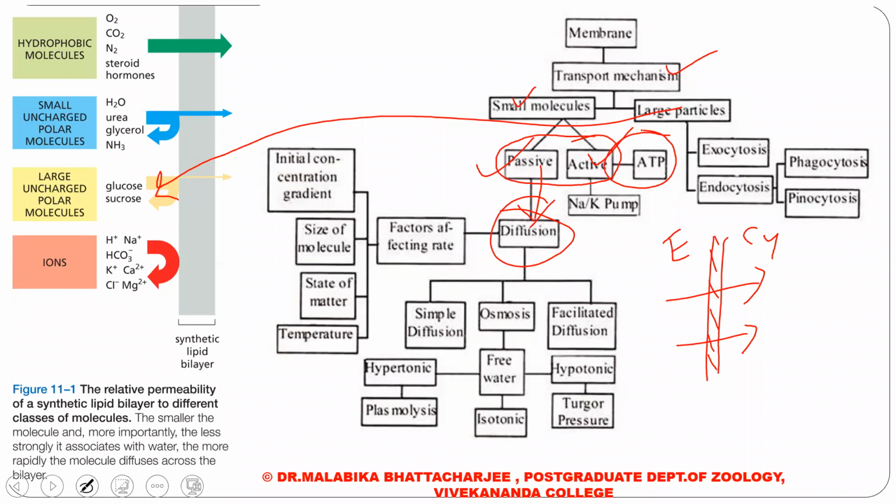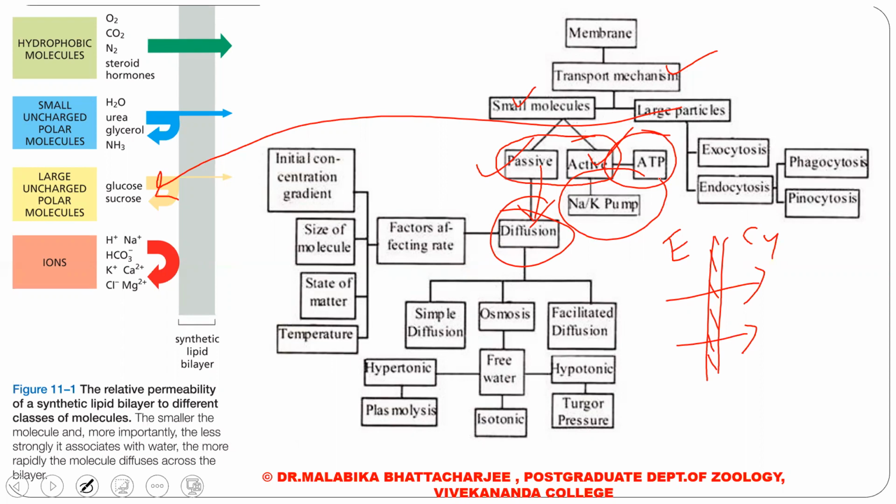A beautiful example of active transport is the sodium-potassium pump. I'll show this mechanism later on. I'm just giving a description of the different categories of transport that are taking place first. So we are thorough that small molecules can move passively down the concentration gradient or actively against the concentration gradient. Whenever the small molecules are moving against the concentration gradient, they require energy.